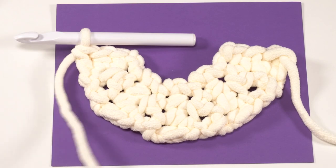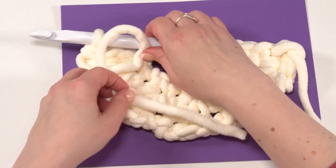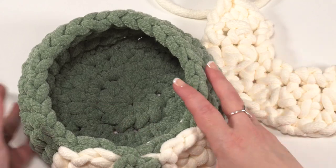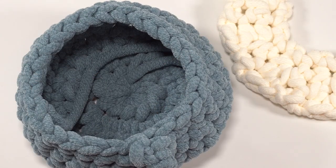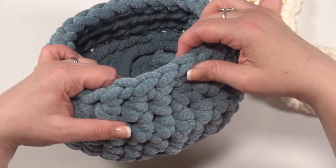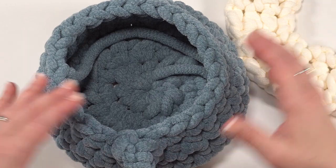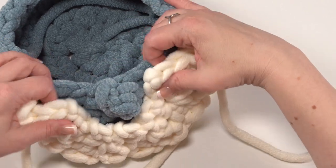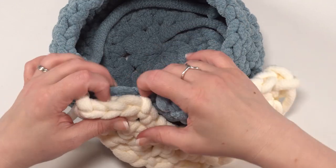This is what your beard should look like after nine rows. Cut your end leaving a nice long tail for sewing. Then pull up on that end to secure it. Setting the purple paper aside and grabbing our basket base — here's the one we've been working on. I did come up just a little bit short on this foggy teal color, so I simply slip stitched and seamless joined as far as the yarn would get me. It still makes a really lovely basket. Now we're ready to add our beard — our nose is right here, and on our beard the inside edge with the single crochets goes right up around the nose. Then we use our long tails to sew it right to the top layer of the basket.